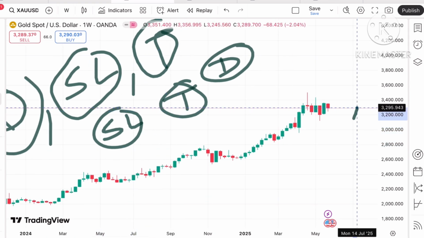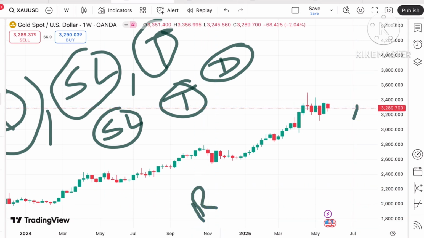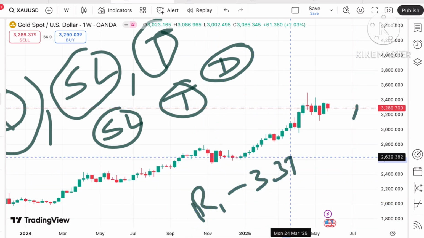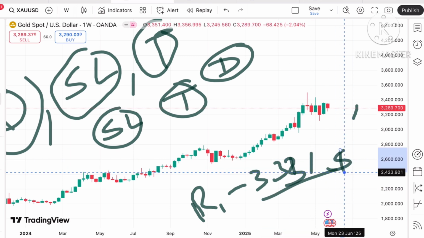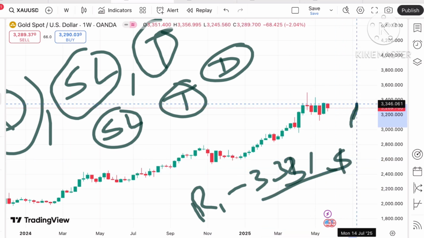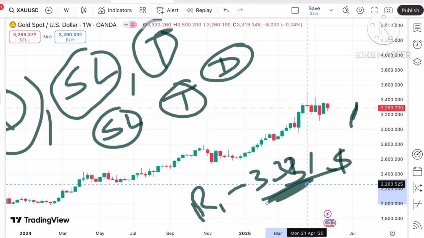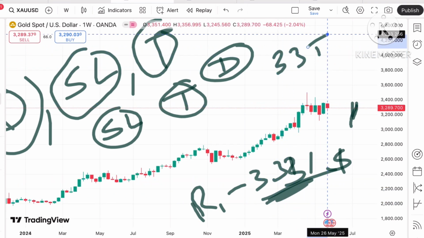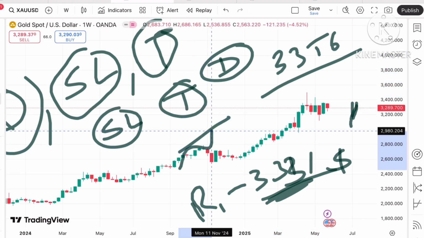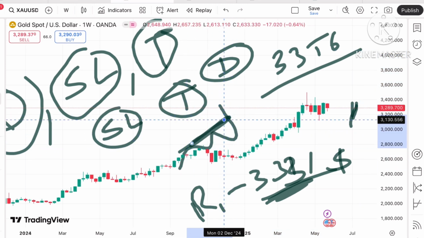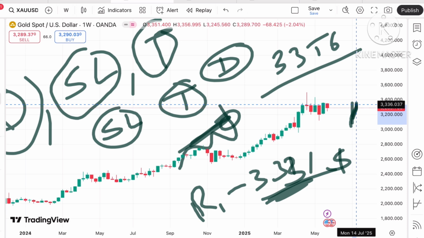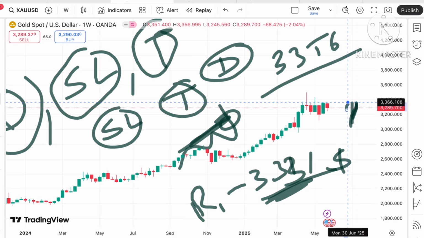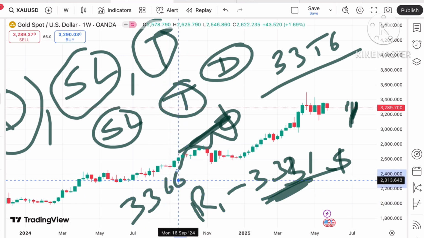So let's see how the price can move. Suppose if it sustains this level, then the next resistance comes at a level of $3333. Okay, this is what we can see, resistance 1. And if it starts going above this level, so if the price sustains this level, then the next resistance we can see coming at a level of 3356. This 3356 is already a weak resistance, so the price will go further upside. Okay, and if that sustains, we will see it move towards 3366.